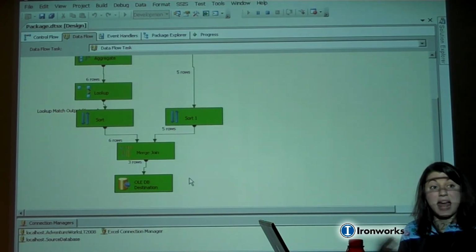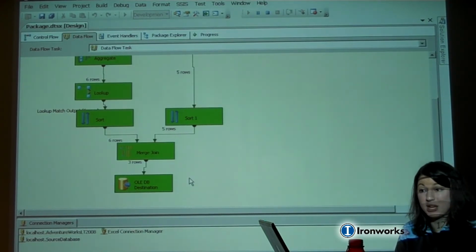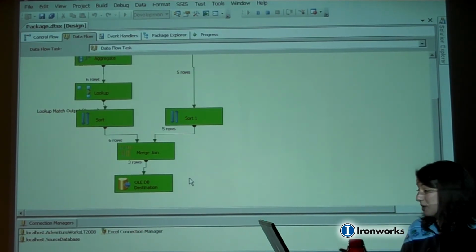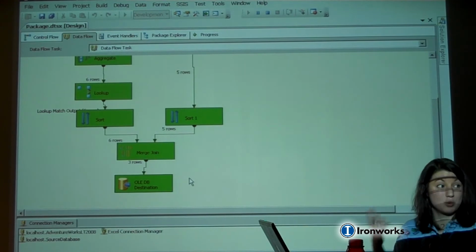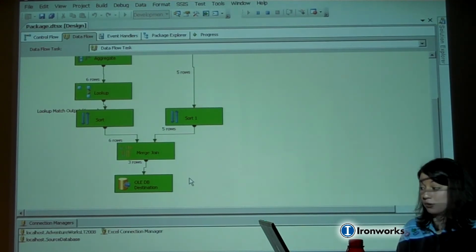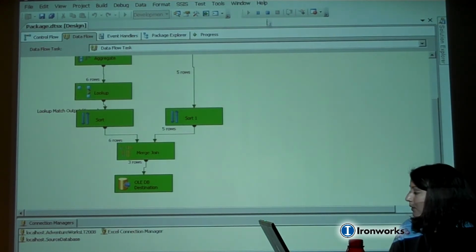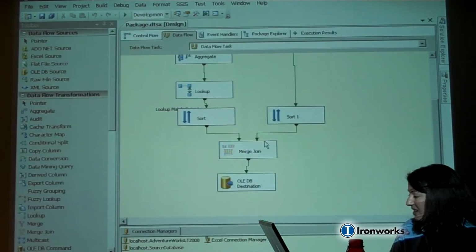And that's something that as we're going through and looking at this information, we want to track down. Why are we losing those rows? Where are they going? And record those rows so that we can go back and fix it for future runs. So, looks like everything succeeded.